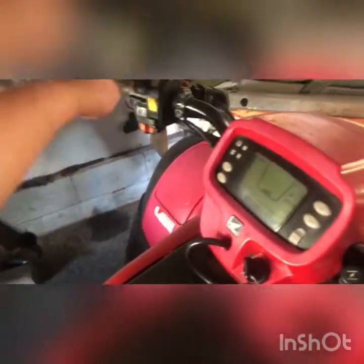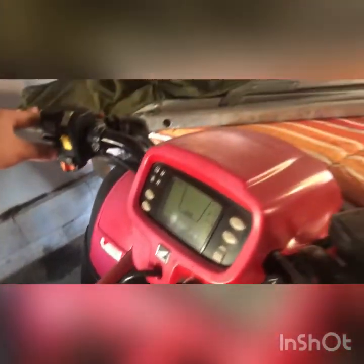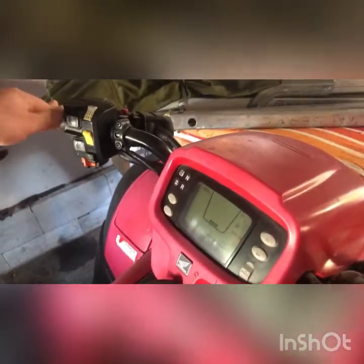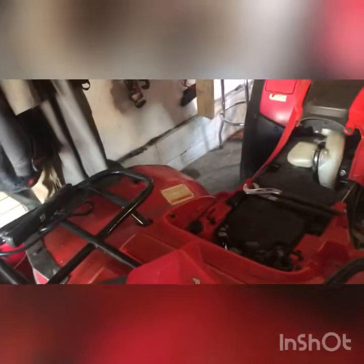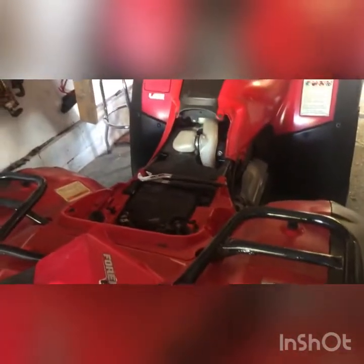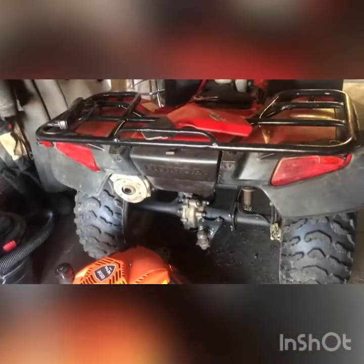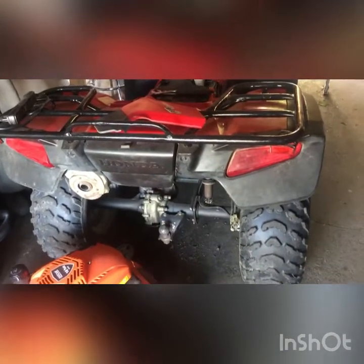And I've driven this bike many, many times before when me and my brother were growing up. But I'm happy to say that this bike's going to be mine soon. And I cannot wait to start driving this again. It's been, I don't know how many years. I think it's been going on almost seven or eight years, give or take, since I've last driven this bike. Actually, that's kind of a lie. It'd be about four years since I've last driven this bike.